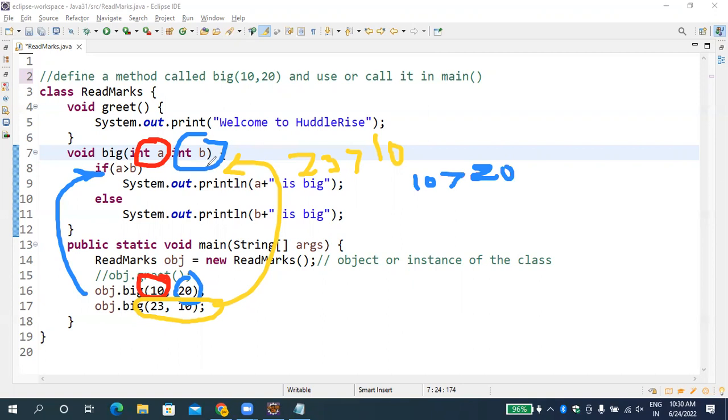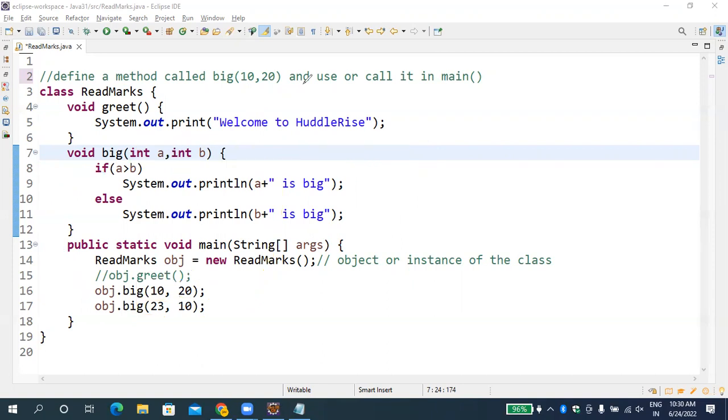It's going to call the different methods, based upon the values that we are going to give. Understood? So any questions you have here, you can let me know. If you have any difficulty in understanding this, any difficulties, any questions here? If you have any questions, you can raise your hand.